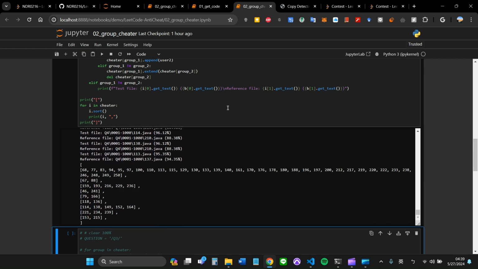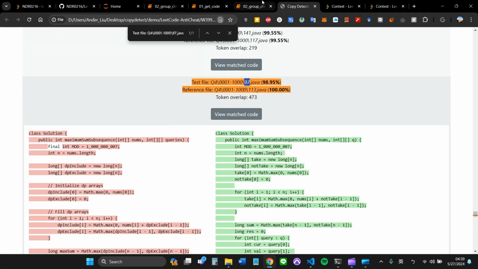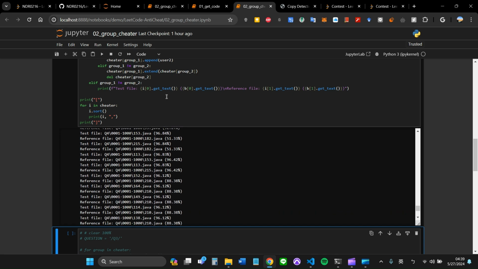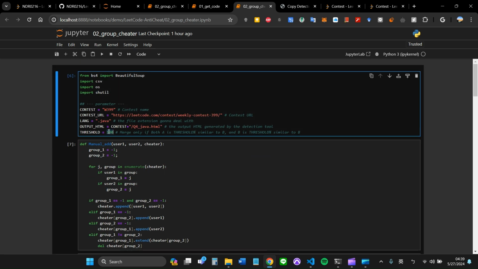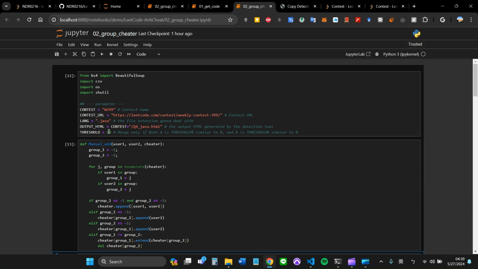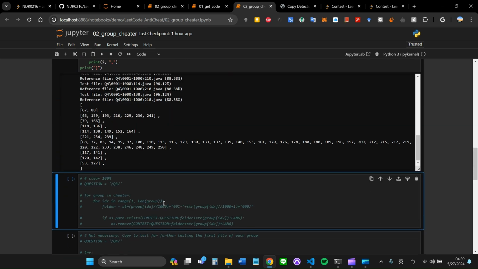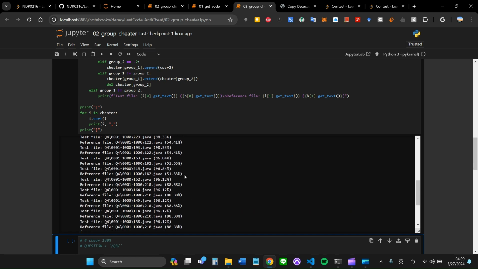Right now you can see, okay, 97 is with 113, right? If I set the threshold to maybe 90, it will generate only a few pairs we need to manually check.